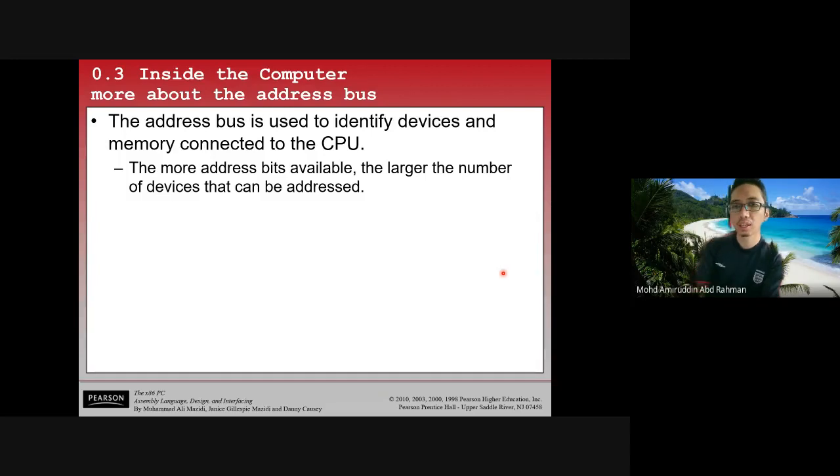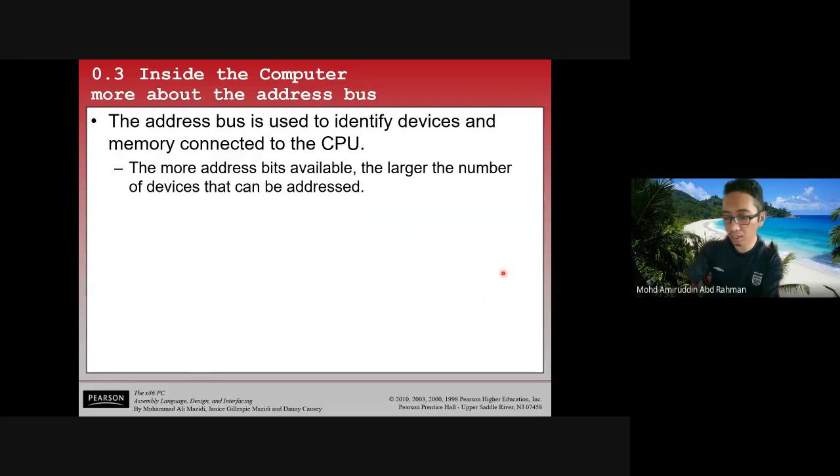Let's say you can have more memories, more input devices. You can have more monitors, right? You can have multiple printers. Because whenever you have a bigger address bus, you can connect your CPU to many other devices. So that's the function of the address bus.